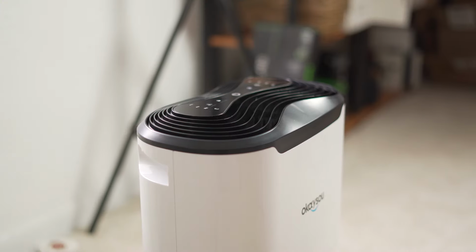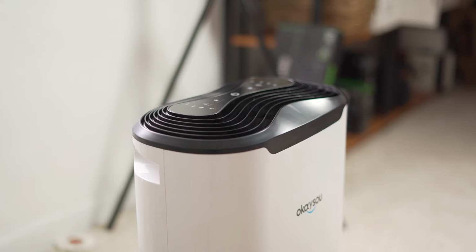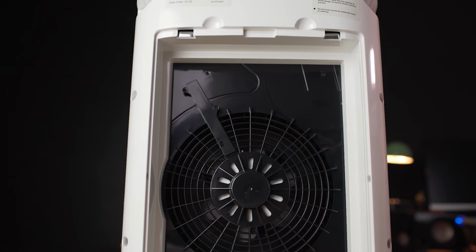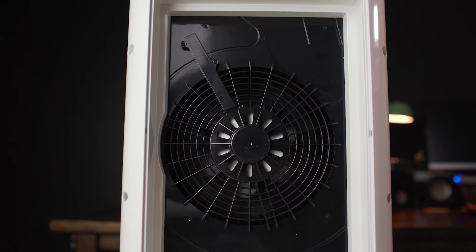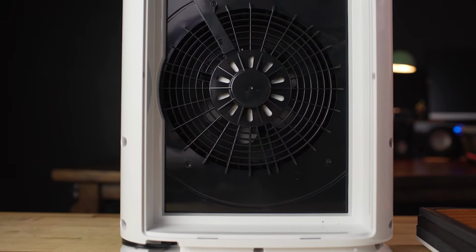The AirMax8L is designed to be used in rooms up to 800 square feet, or at least that's the biggest size that they give any sort of spec for. In an 800 square foot room, the AirMax8L will circulate air 1.5 times per hour. In a 500 square foot room, it will circulate 3 times per hour, and in a 320 square foot room, it'll circulate 5 times per hour.